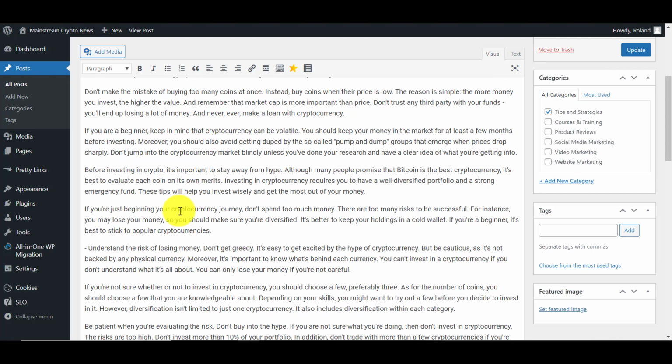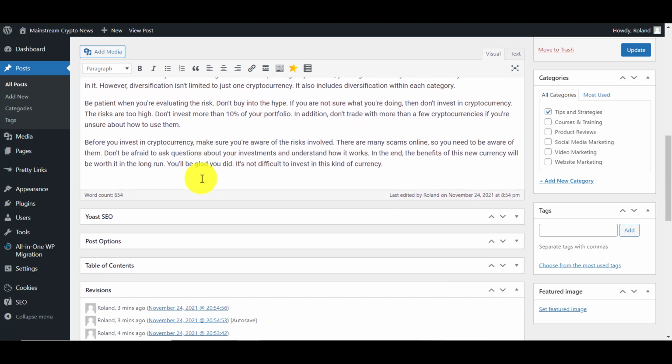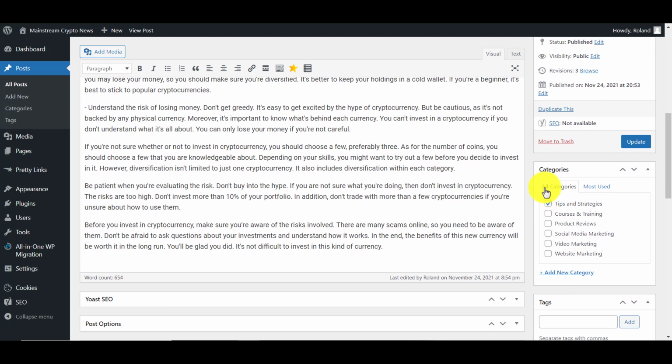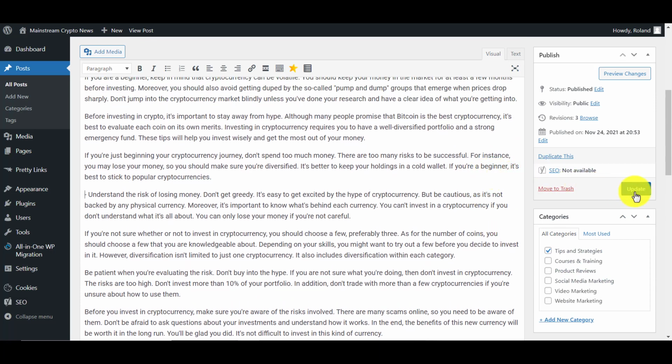We can come through if you'd like, and we can highlight some of these things. This is where you can come in and do your editing of content, things of that nature. This is going to be tips and strategies. And we're going to update.